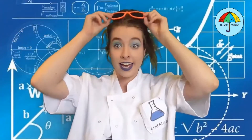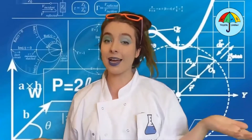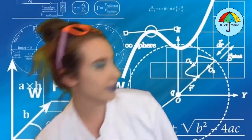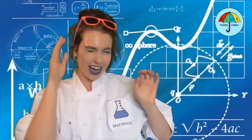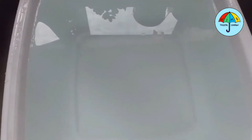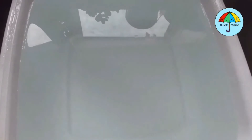It's time for the experiment! We're going to be finding out what things float! For this you will need a selection of objects. I'm going to be using a penny, half a lime, an egg, an apple, an empty crisp packet, and you'll need some water. First, you need to fill a big bowl with water. Then you need to drop your objects in one by one to see which ones sink and which ones float.